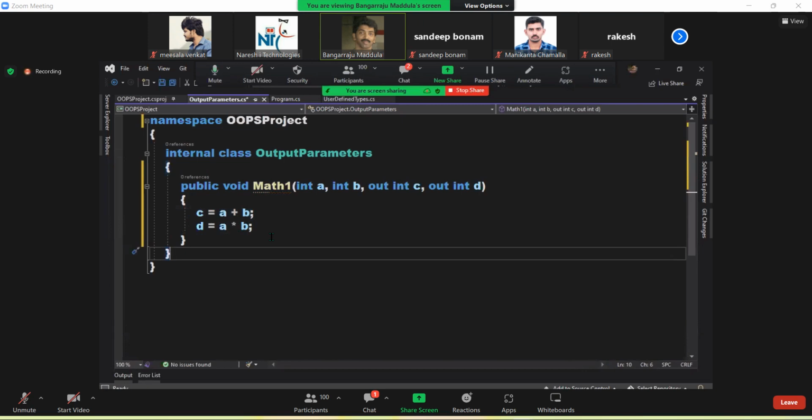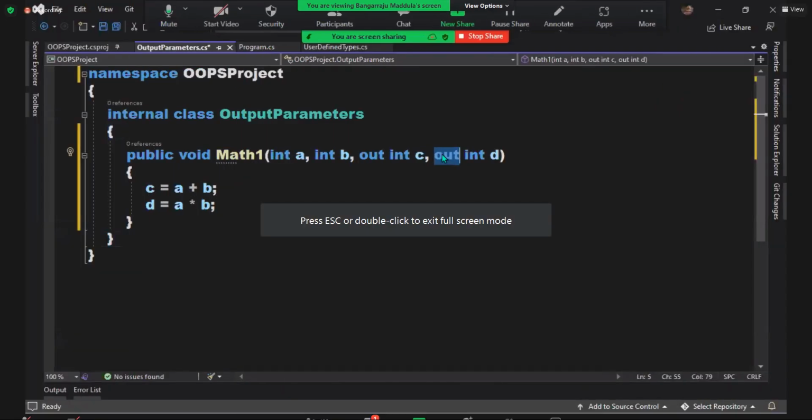And guys, are we using return types or output parameters now? Output parameters. When you're using output parameters, I don't require a return there. No need to write return because these parameters are already declared as out, so they will automatically send the result as output. You don't require a return statement.